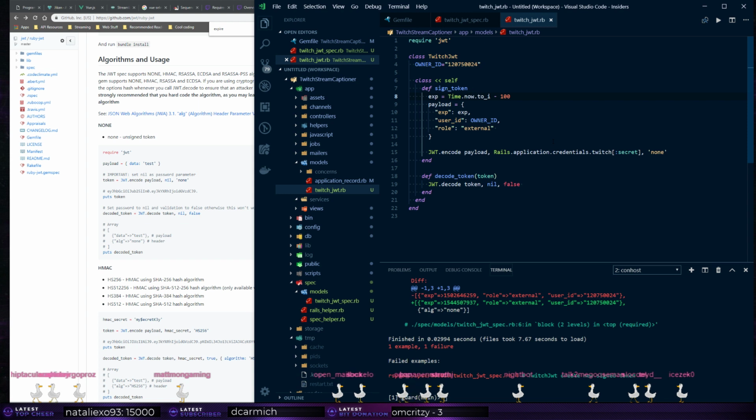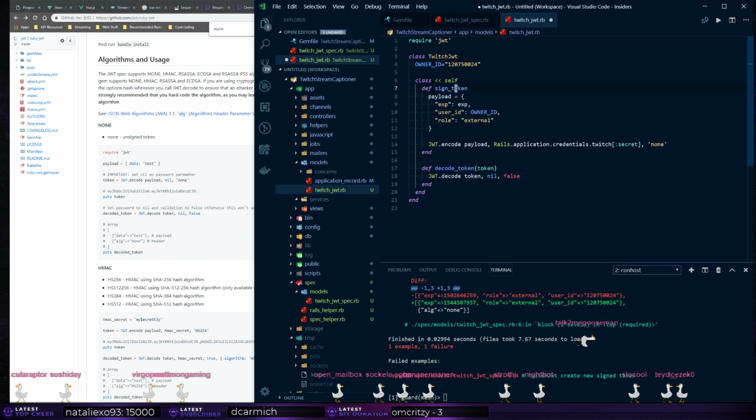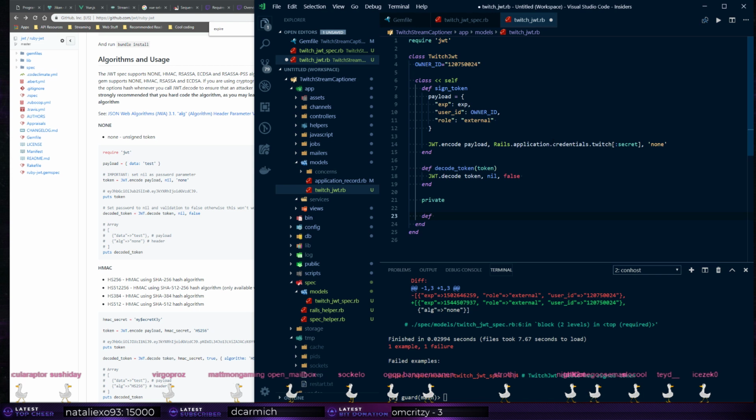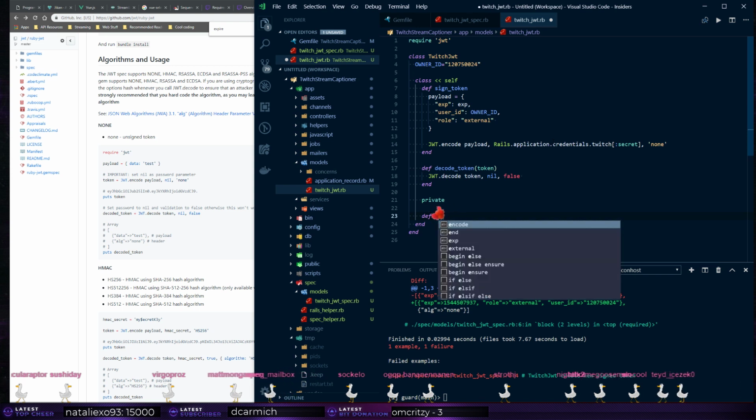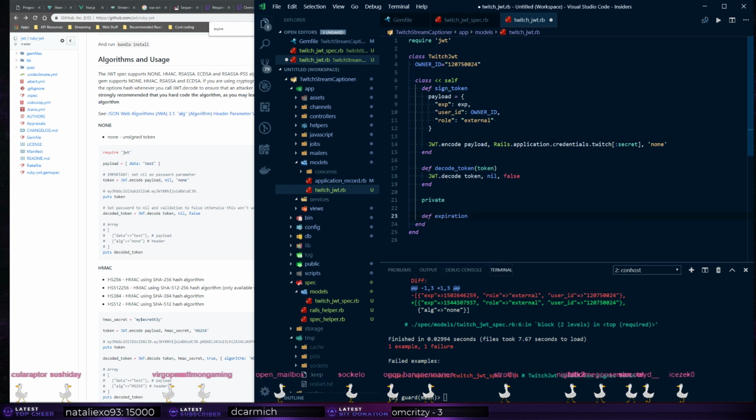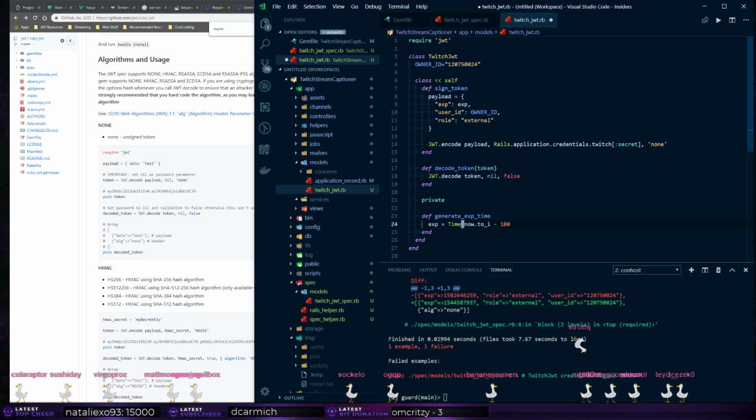I guess what I can do is create a private method, expiration time. So the strategy to make this testable is we're going to have a method called generate expiration time.